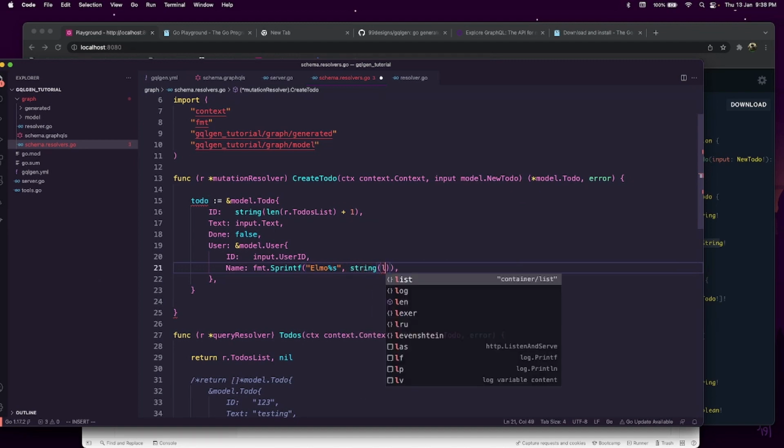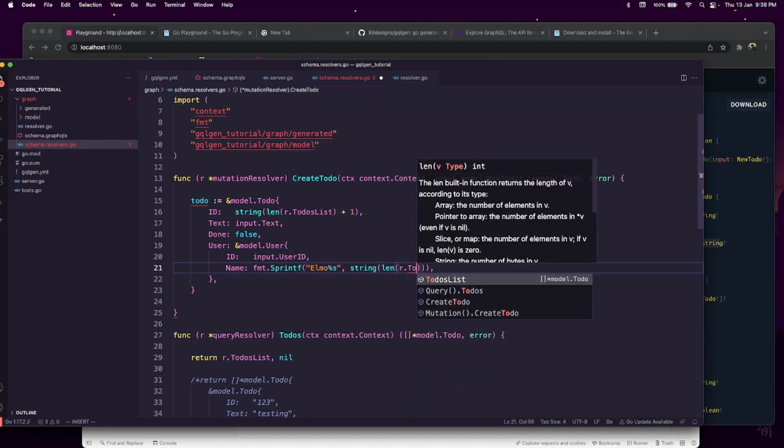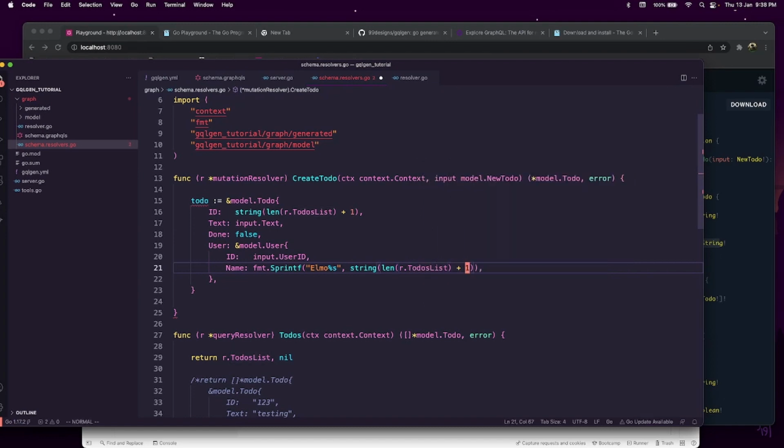And we're gonna have a string of length to-dos list plus 1.